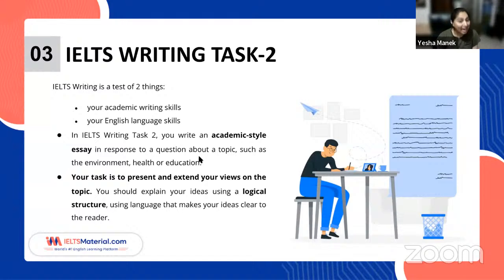But here, when I use academic words, that means I would be using many phrasal verbs, many collocations, 1 or 2 idioms, and also I would be forming different words from one particular word. For example, I can make different words from one word, that is educate. So instead of writing educate, I can take education, educational, educating. So these are different words. One particular word can be changed into different forms. I can use majorly topic-specific vocabulary, as I said, which will give the answer to that specific question.